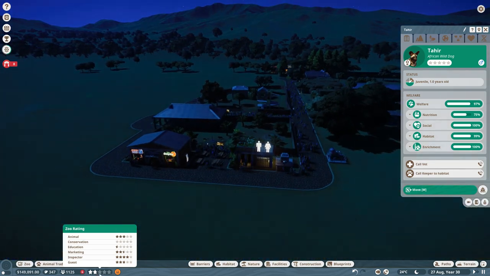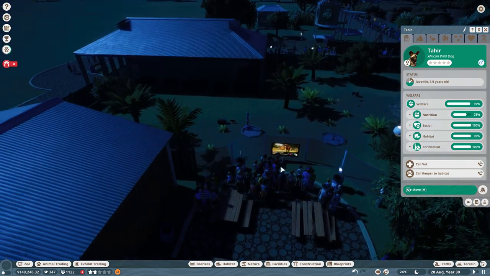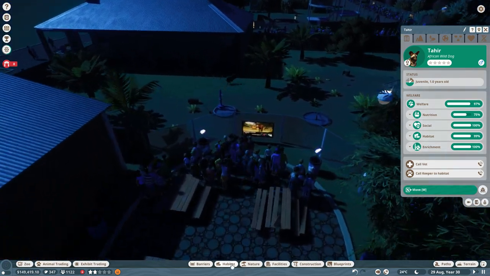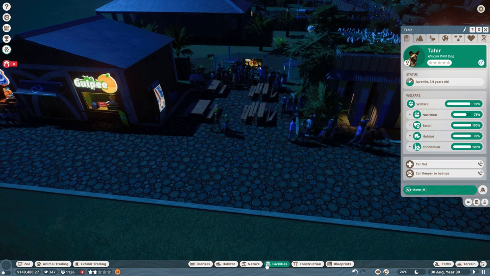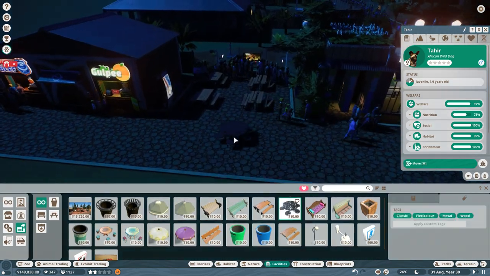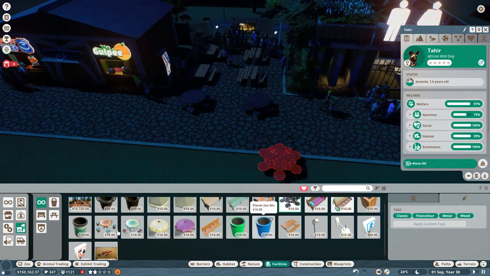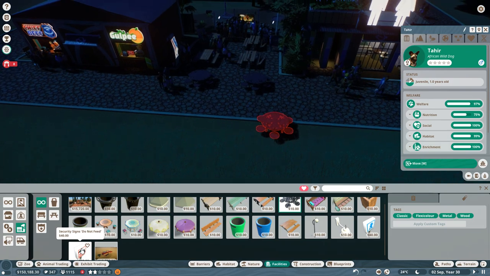Marketing is normal, education still isn't too great, it seems. I think what I should do with education is go to facilities and start putting down... Oh, look at that, we have more stuff that we can put down. Oh, nice. Also some new lamps, some new things.